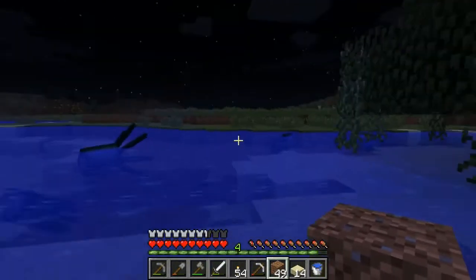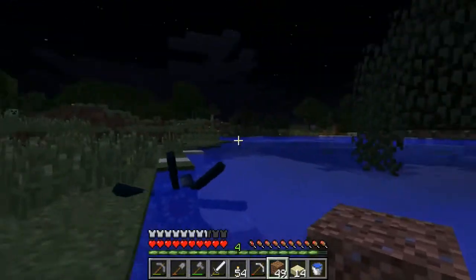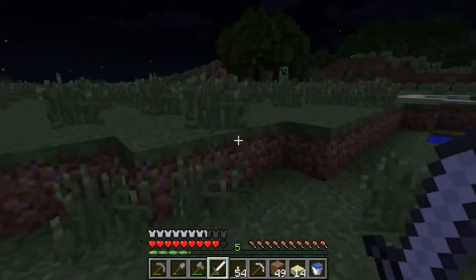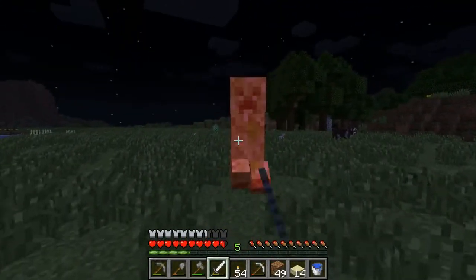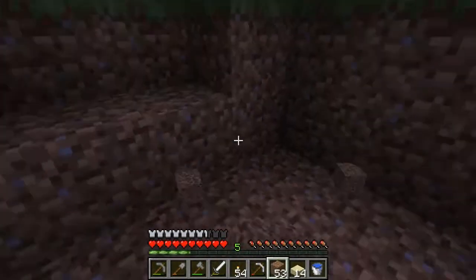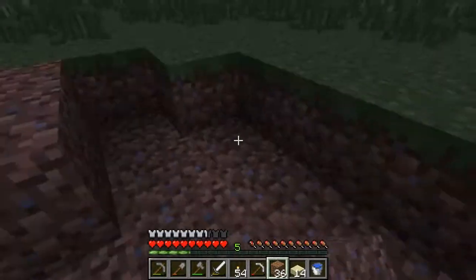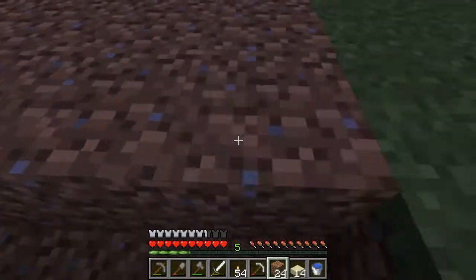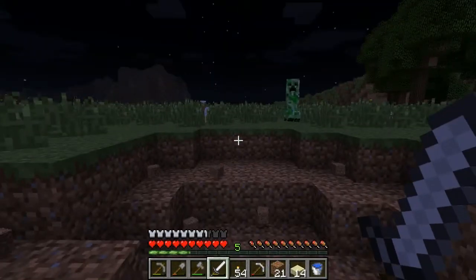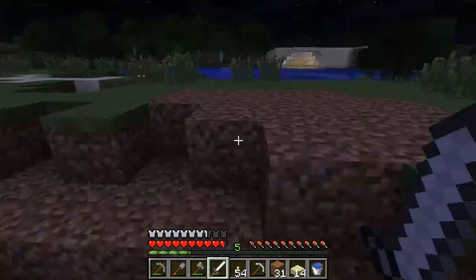So I think we're going to circle around the lake and get different perspectives on the, what is it called? An awning? I think it's an awning. That is a creepy, weird noise. Oh, seriously? Damn creepers always blowing up my landscape. I'm glad he didn't kill my cow, because that would have really made me mad.